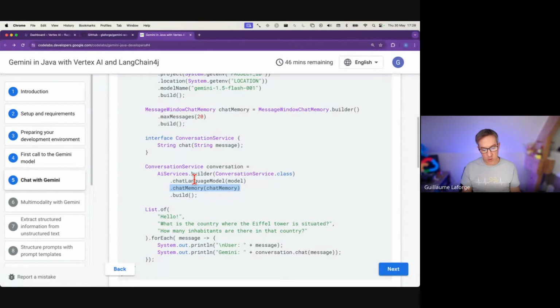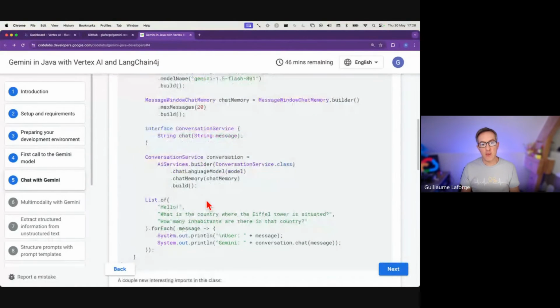And LangChain4J is going to implement the contract that we define there, the conversation service. We give it this interface, and it's going to return an implementation. It will do the implementation on its own. No need to write it yourself. It's going to return an object that complies to this contract.